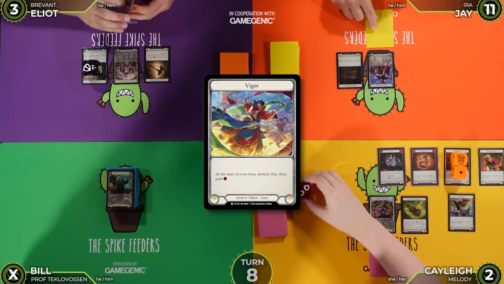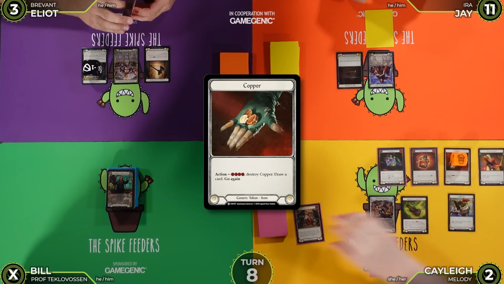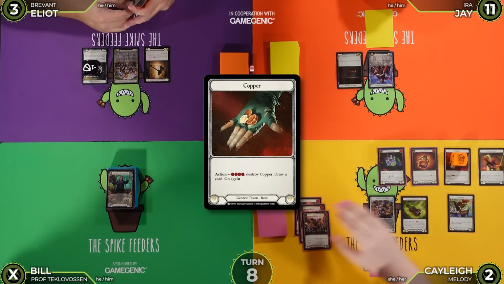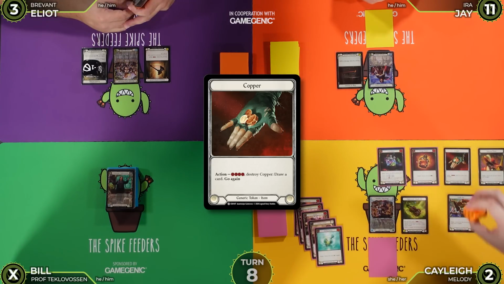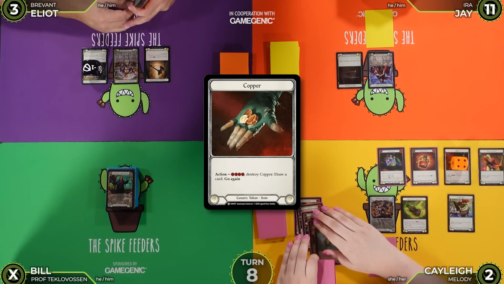I'm going to use that 2 resources and pitch this interlude to draw a card, cracking a copper. We are then going to follow that up by pitching 2 encores to draw another card. Interesting. I am then going to pitch another 4 to crack another copper to draw another card. We're just going to keep drawing cards here.